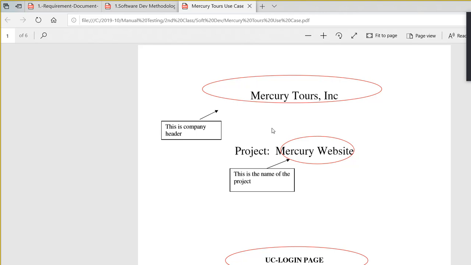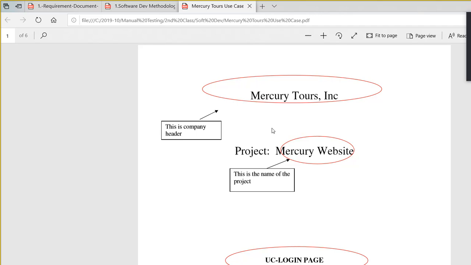So the user takes another action. Then what does the system do? The system shows you the balance. So to make it simple, in use cases we present it in a user action and system response format. Sometimes we present it in a graphical format.